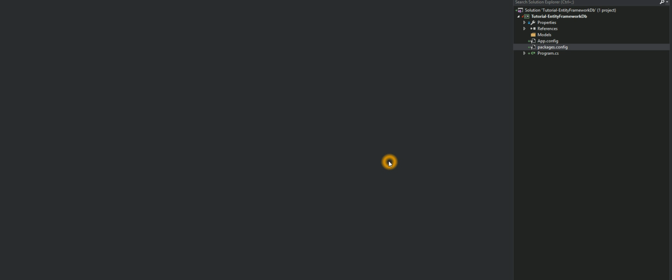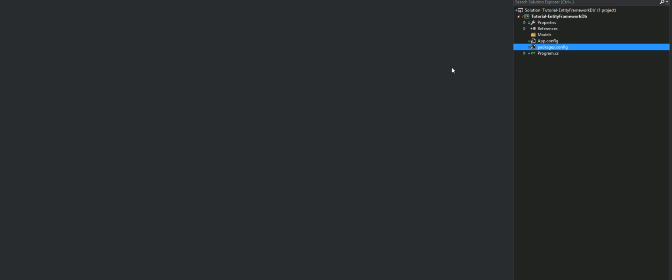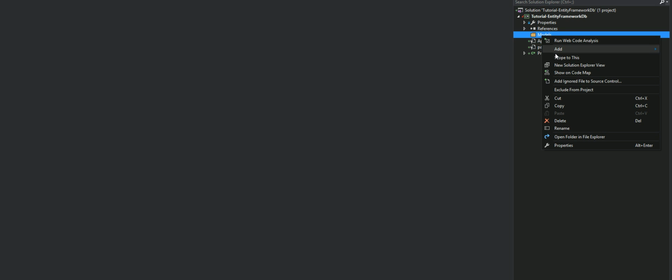Hello people, today we're going to talk about Entity Framework Code First to a new database. So I just created a database which is technically empty, so we can use that. You need to have the connection string inside your app.config file. So then I just go to start with this tutorial.